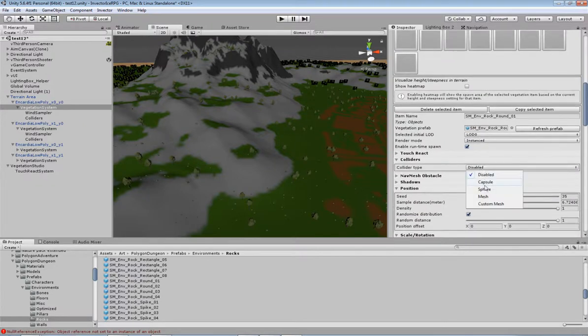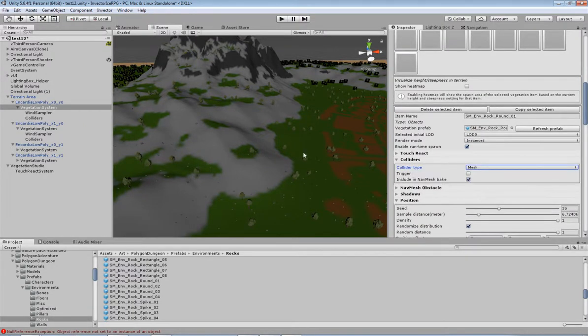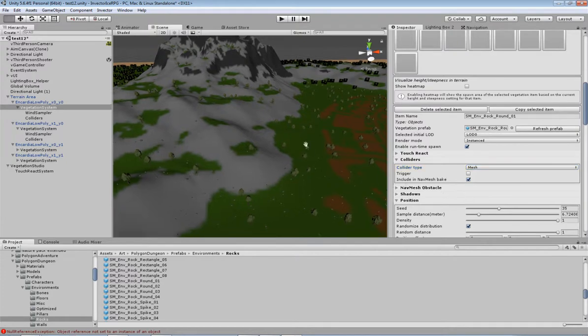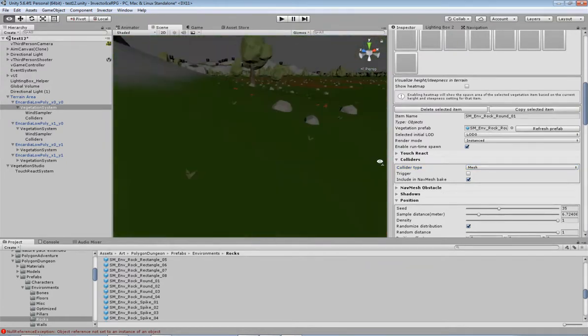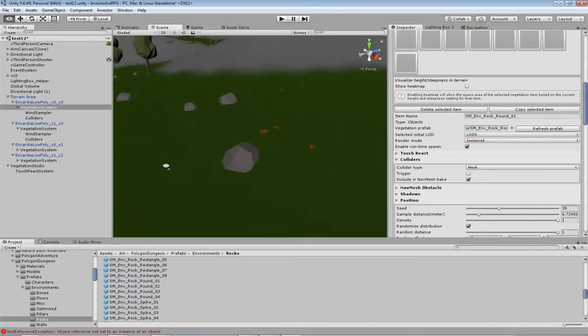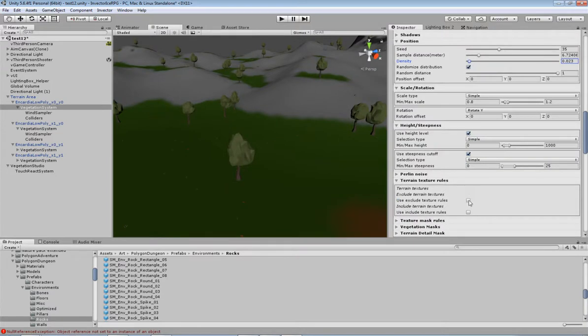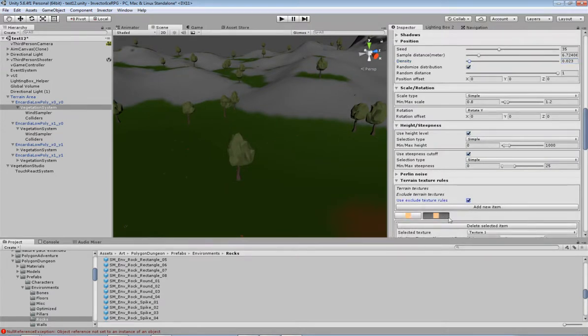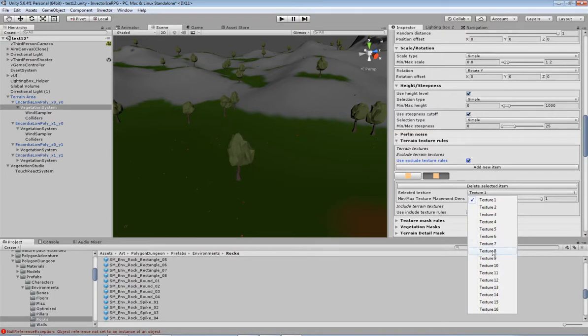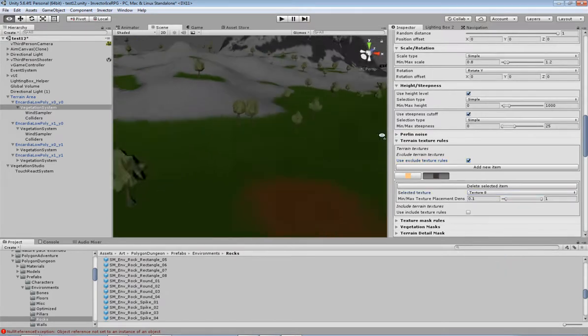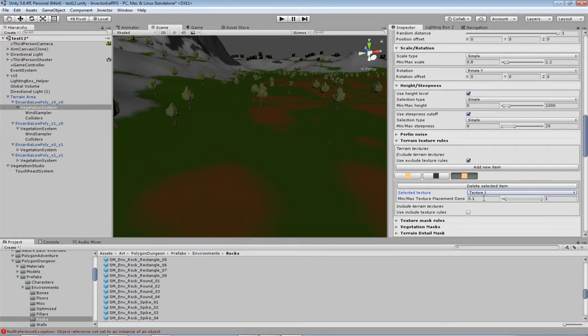So round rock 1, again, need to put it as a mesh. Could also do it maybe as a sphere. When we have a look, they are sort of spherical. I particularly like the mesh better, but again, it could have a bit more draw. We're going to drop that down dramatically, and we're actually going to let that spawn everywhere but the sand and the other stuff. Texture 8, so the dark rock stuff. So that will, oh actually you know what, we don't want it on the dirt either. We do, but in this particular instance we don't.